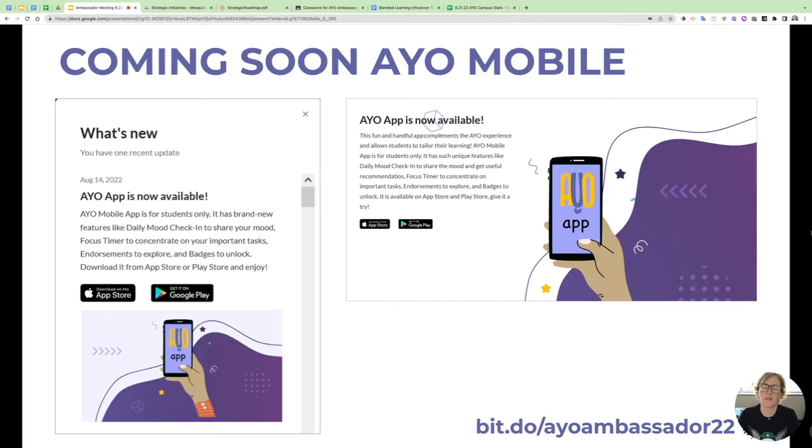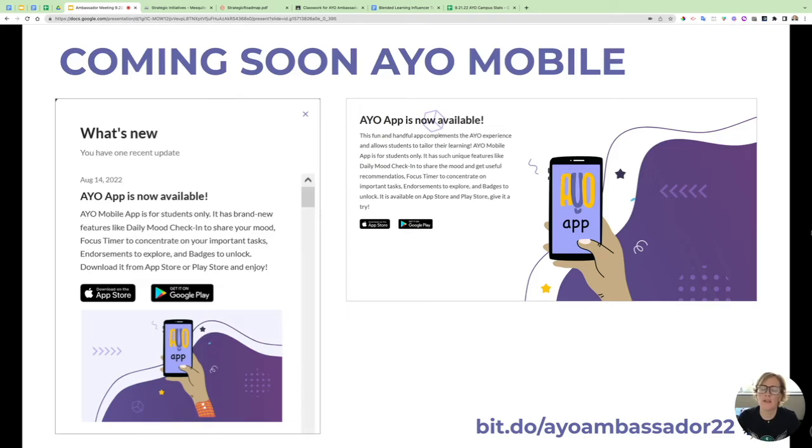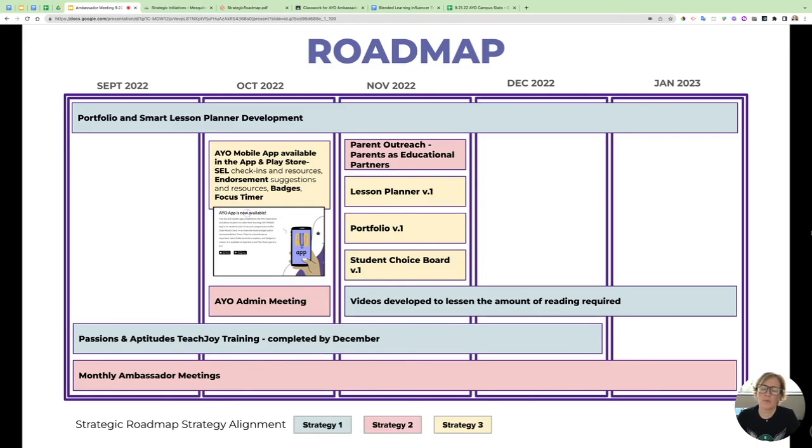Kara shared with us the IO app that is releasing next month, so that will be available soon. One thing that I think you can help communicate is that the app and the web platform are not the same. And the app is a minimum viable product. So that means that it's not finished, right? This is just its first version. So whenever you start getting questions about the mobile app, you can help by explaining that it's a companion piece to the web platform, that there are certain features and functions that the app has that the web doesn't have, and vice versa.